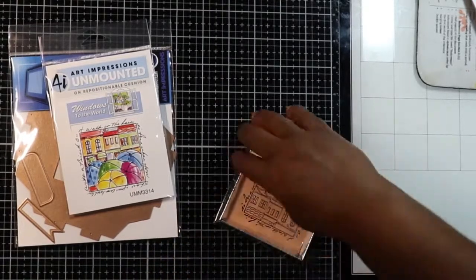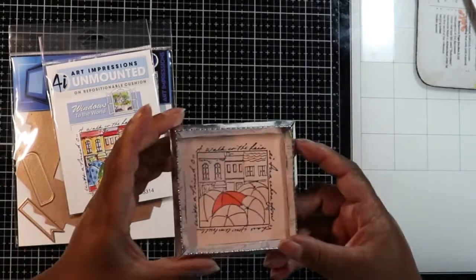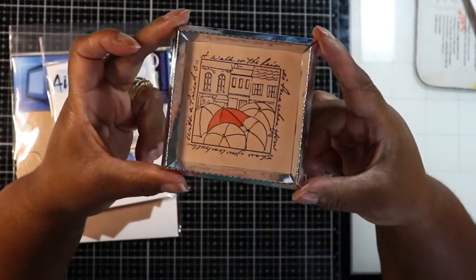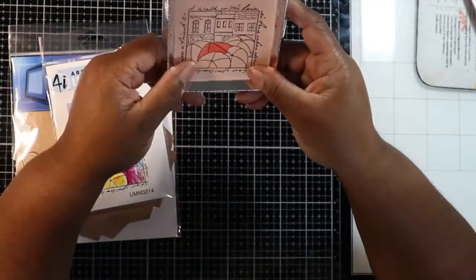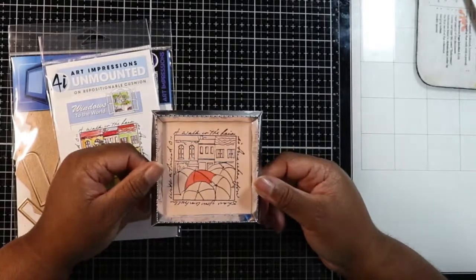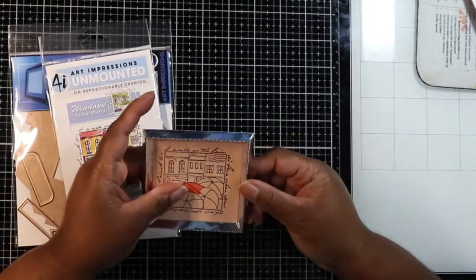See that? And so now this is a nice shimmery design. And our umbrella sticks out with this mirror card. Can you see the shimmer? There you go. You can see it right there. So see how wonderful that looks? And then it doesn't take away that white, which was kind of taking it away from me. I really like it, even though most paintings are matted. And so it might grow on me.